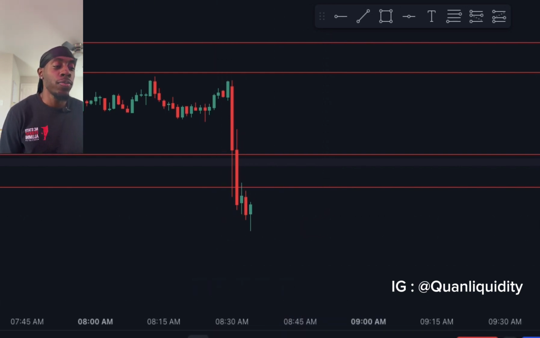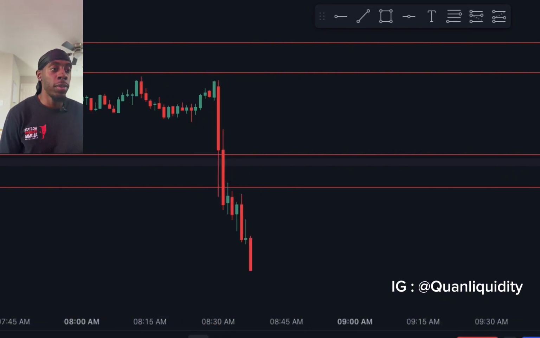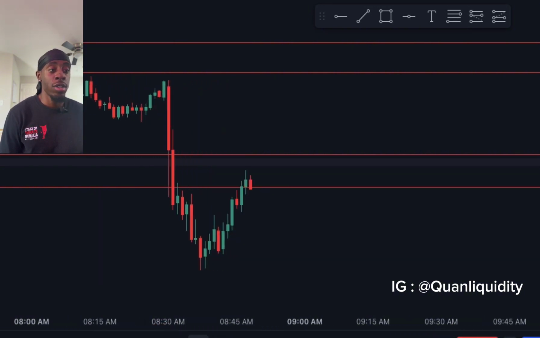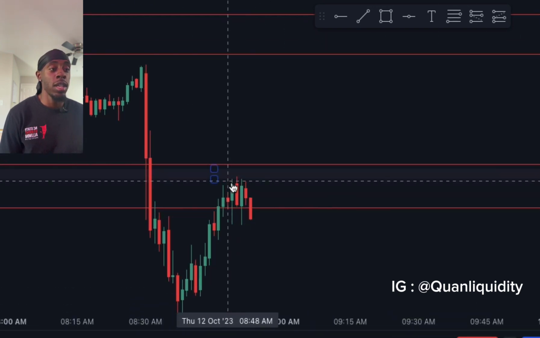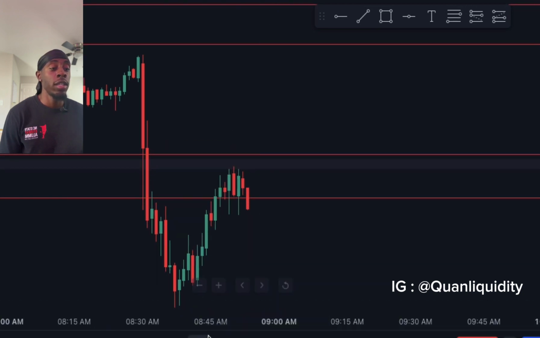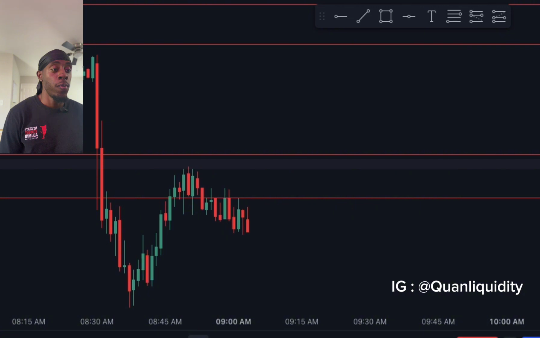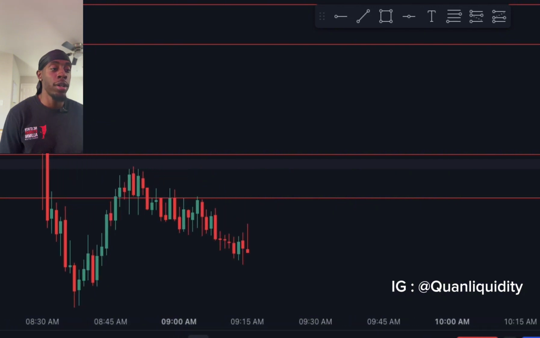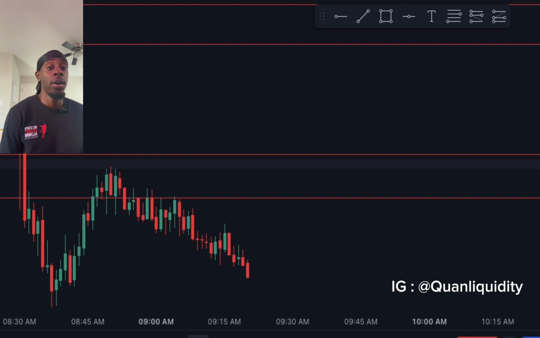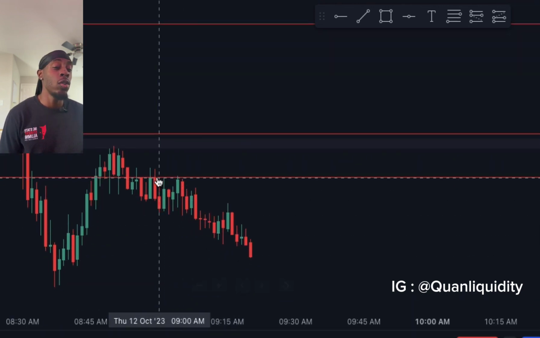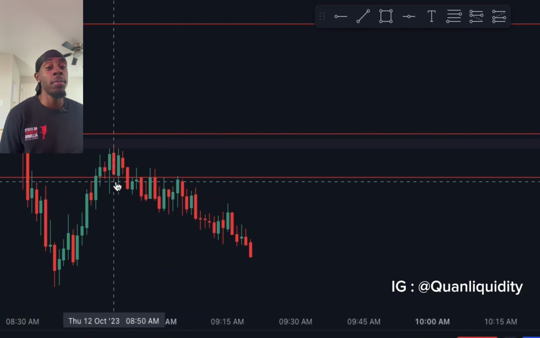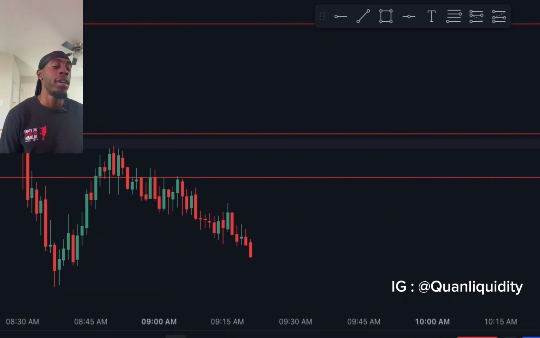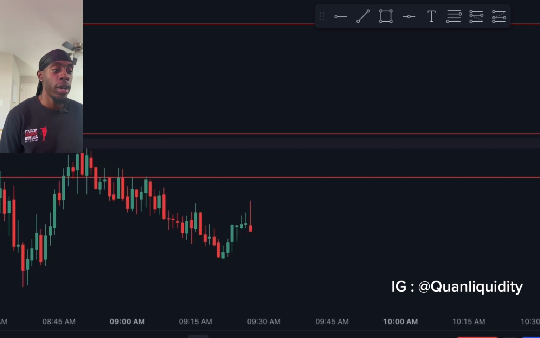Don't do that. So as you can see here, we get below this imbalance, and then, like I said, we just start chopping around. We're starting to create the range now. And as you can see, that gray box that we said, that new day opening gap, is already being used. Look to the tick. And as you can see here, I'm just going to fast forward it. I was sitting through all this, just waiting, because I knew it wanted to be bullish, but it just wasn't time yet. And any ICT fans know time is a very big factor. Price is always there, but if it's not time, it's not even going to matter. So as you can see here, we're just waiting, boom.